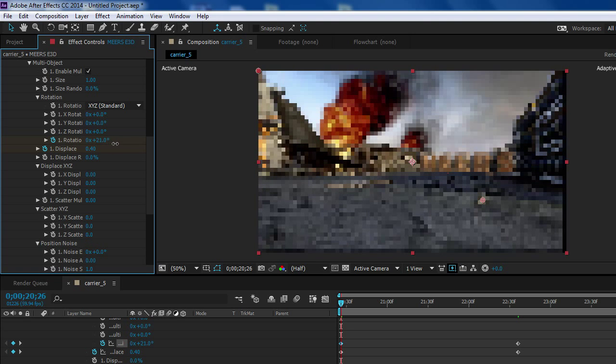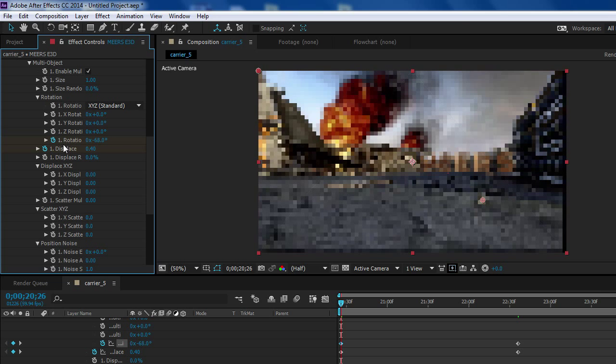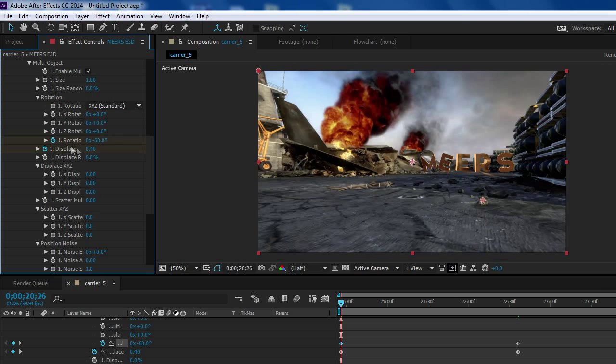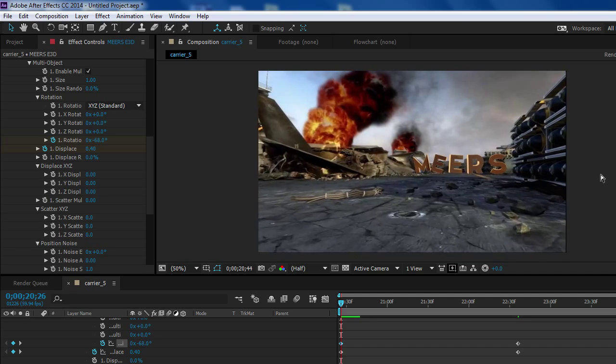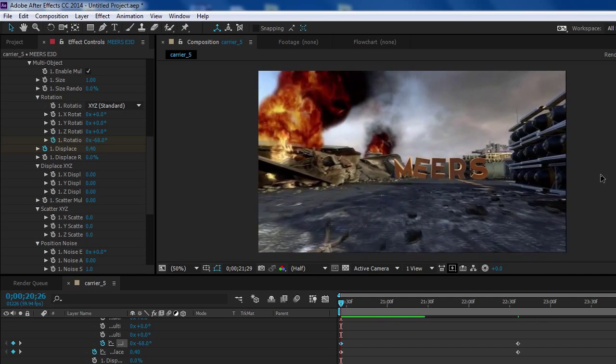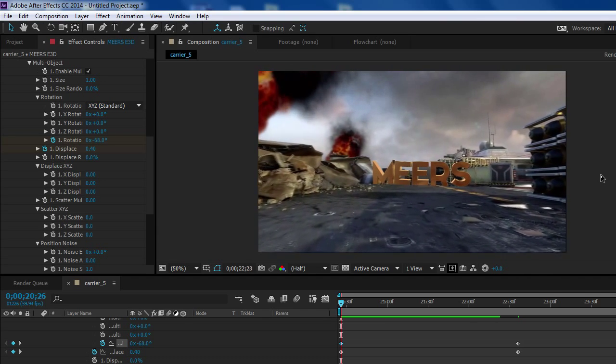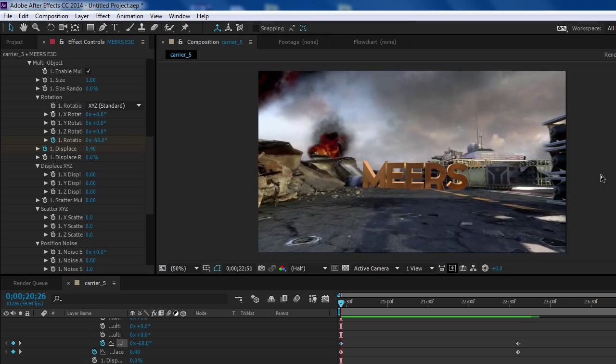And we're also going to mess with the rotation here, so I want to go this way with it. Now, if I were to RAM preview this, it might take a while, I don't know. Alright, not really. As you can see, now the text is coming back together, rotation is fixing itself, and the text is joining at that point where I made the first keyframe. That's how you mess with some of the multi-object settings.